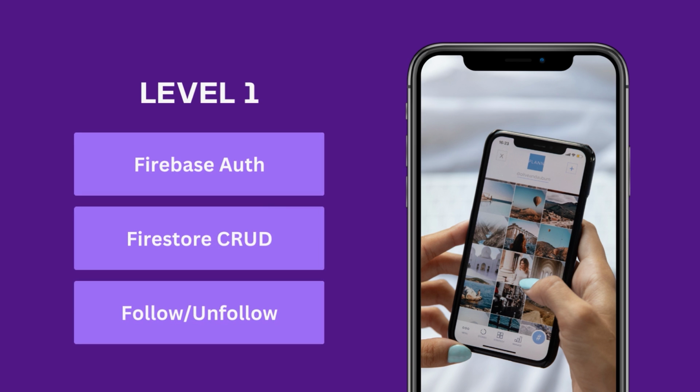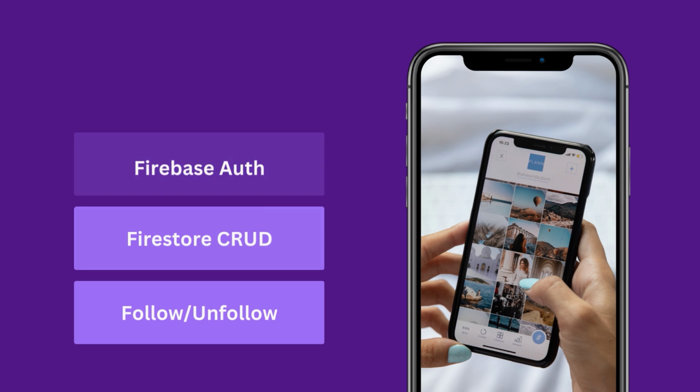Now in this series, I am focusing on learning in levels. At the very base, we are going to explore the very basic functionalities of Firebase like CRUD operation with Cloud Firestore and simple login sign up and handling our application for a signed up user and a user which has not signed up. We are also going to look at things like how to render timeline for people who have followed you or people who have not followed you, and how to handle different type of media in chat applications.